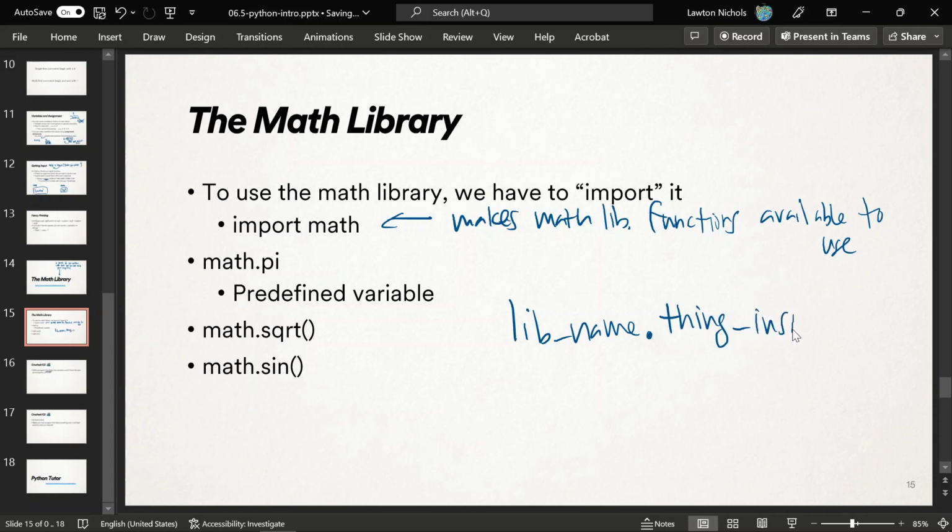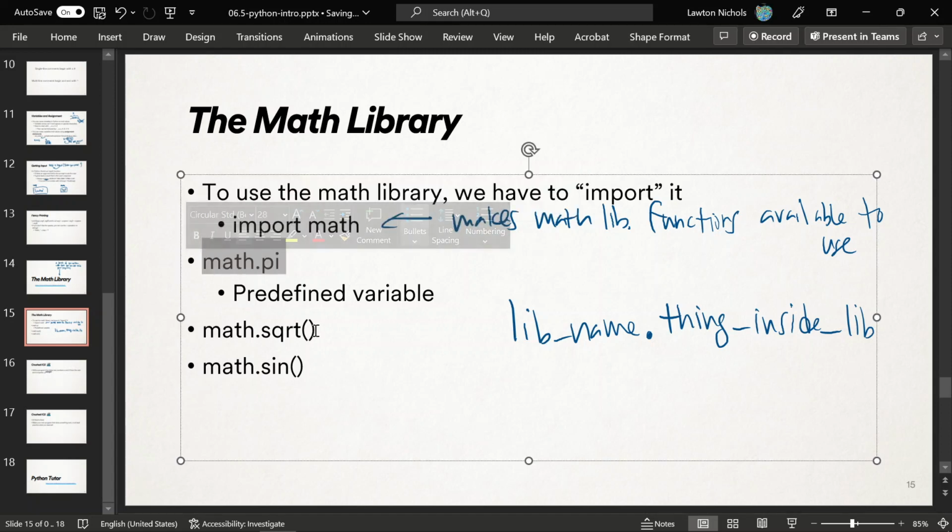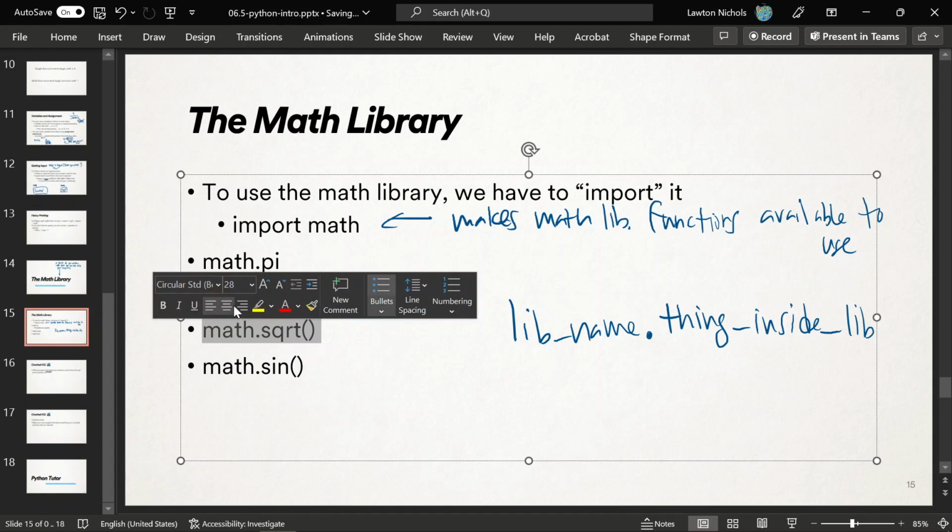Okay. So, let me show you some of this mathy stuff. I can say import math, maybe at the top of the program, and then I have math.pi to use. I have math.square root to use, math.sine, all that stuff.